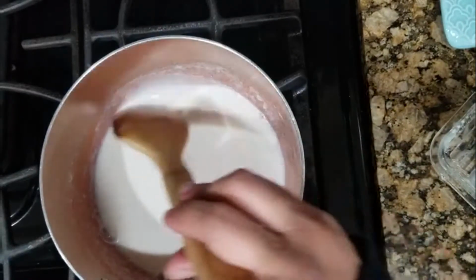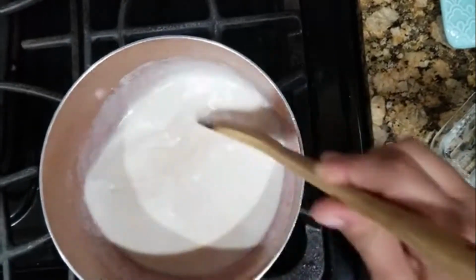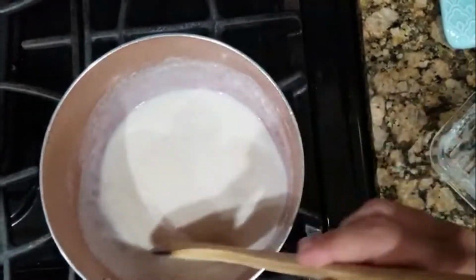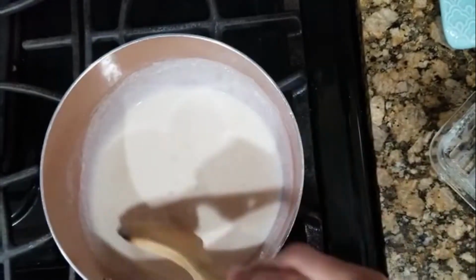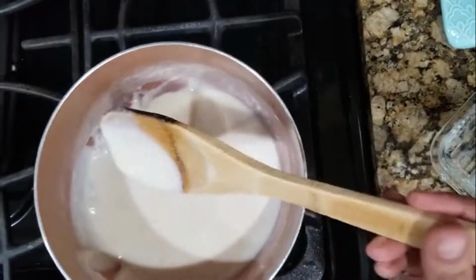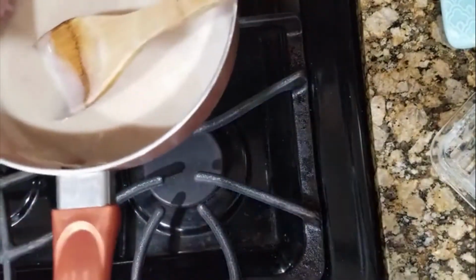Just until it gets a little simmer, and then we're gonna add the cheese to it without the heat. So you don't want any heat when you're putting the cheese in, because then it can get all like clumpy and just gloppy, and we don't want that. That's like the worst. So this is about right. I can feel that my milk mixture is sticking to my wooden spoon. So I'm gonna go ahead and turn off the heat.